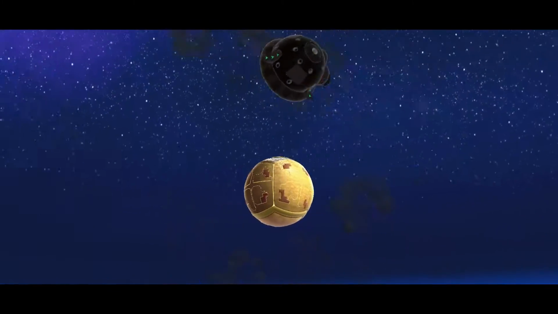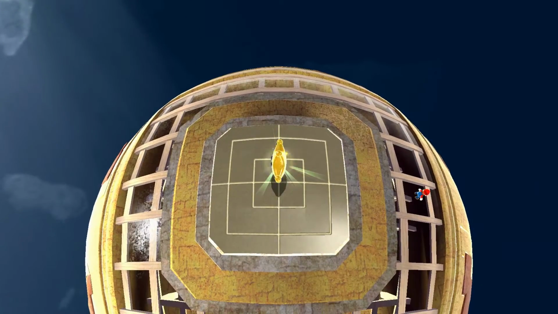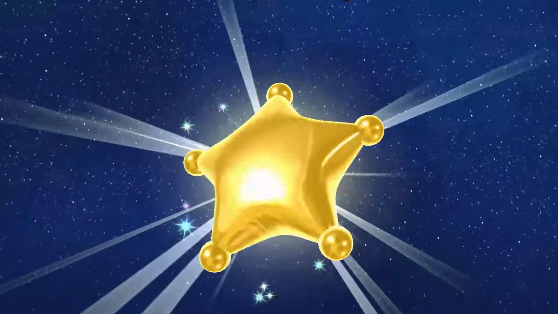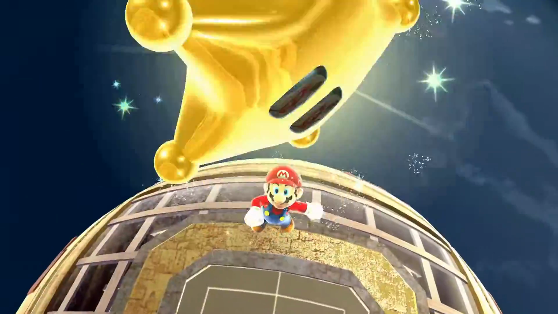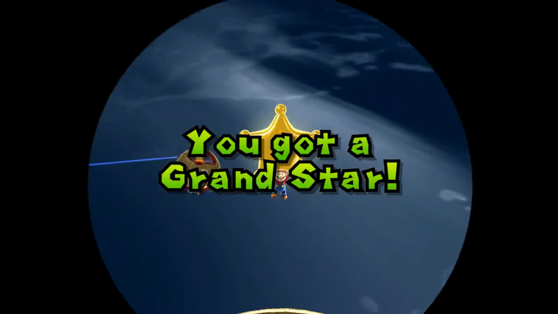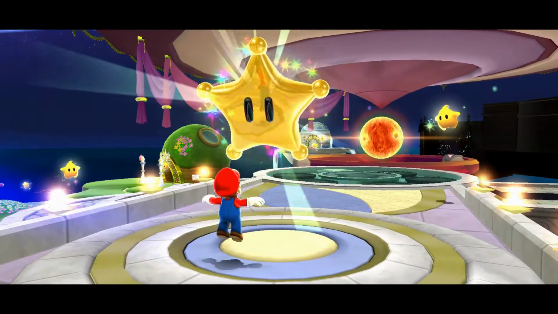Because the fence respawns, it causes the boss fight to become a little bit more difficult. So you just want to try to jump over the fence and get the bullet bill to come into the fence with you. We got a Grand Star! And we have gone deathless through an entire dome. That is actually pretty cool.